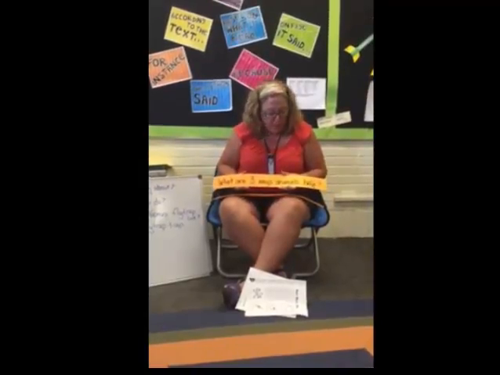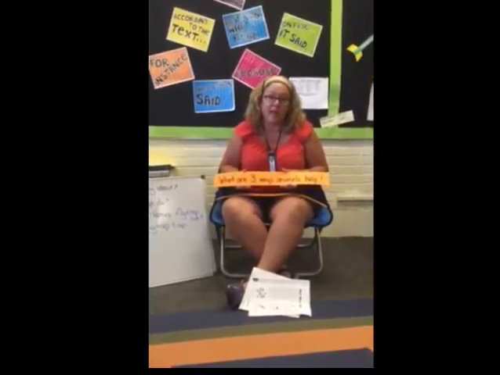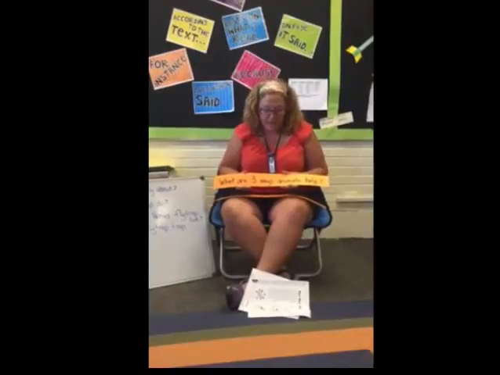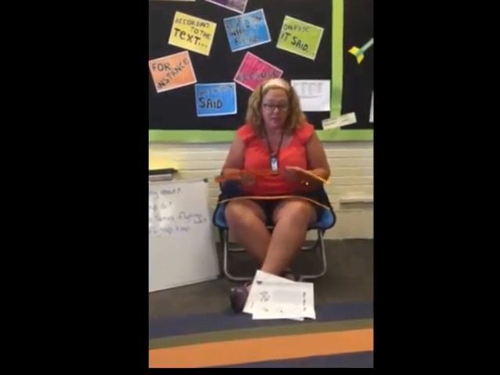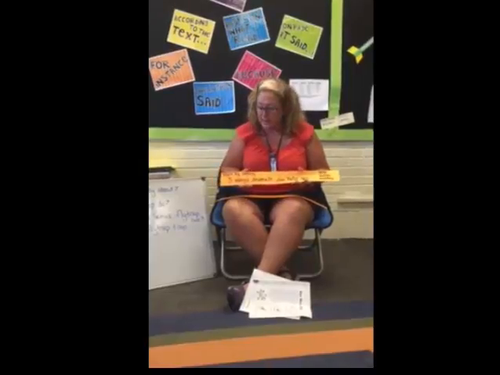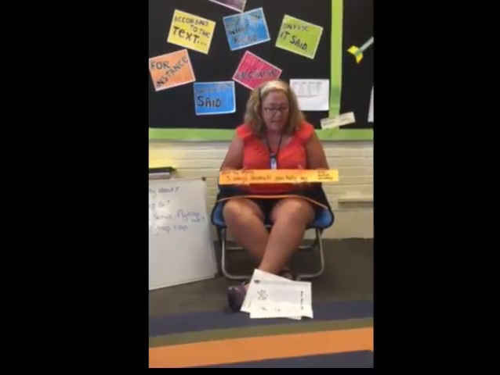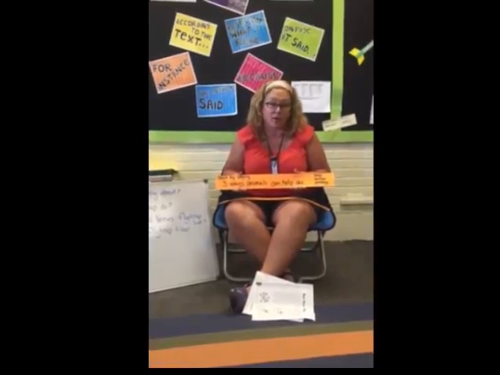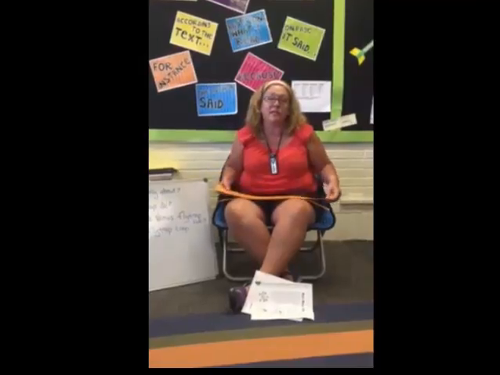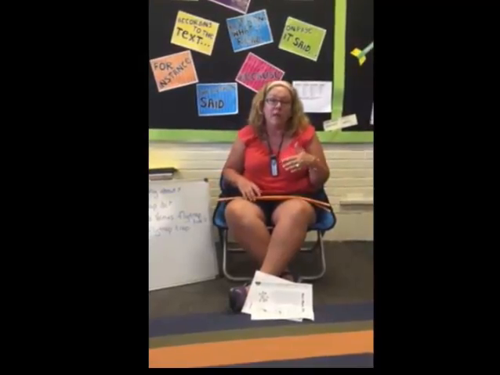Here's the question. What are 3 ways animals help? And then you give them a chance to think about it and think about the animals that were in the article. They can go back to the article, and then you turn it over and ask them to start by saying 3 ways animals can help are, and have them talk about the dogs, the horses, the monkeys, or the other animals in the article. This allows them to dig a little deeper into the article.